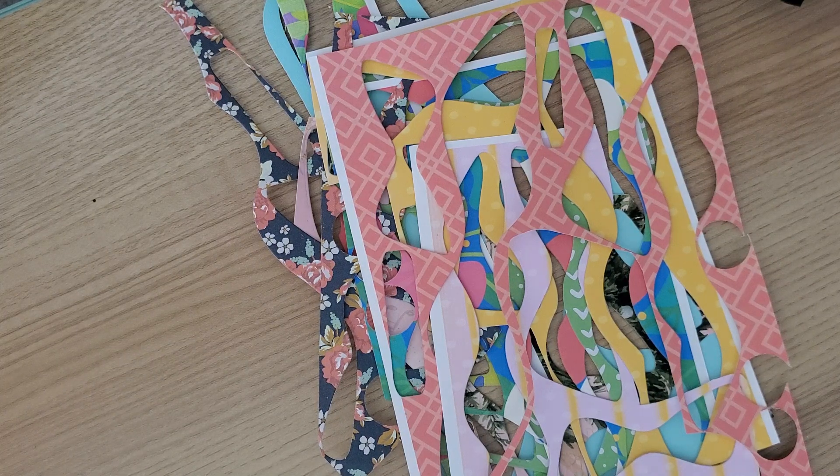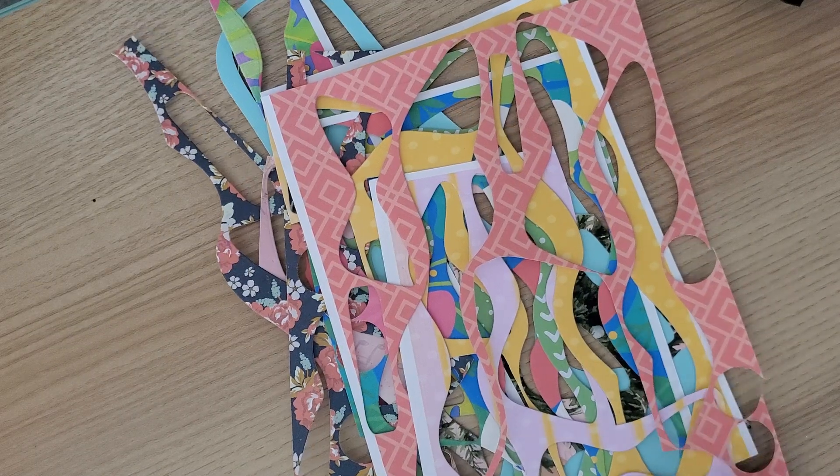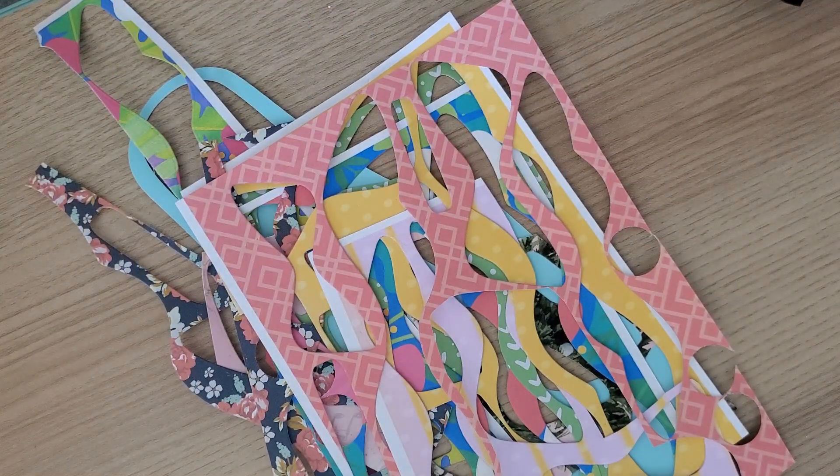So again, this is an open collab that me and Tria do on Mondays. We try to do a Dye Cutting Monday, and it's basically a way of die cutting and preparing for the week. You could show us your dies — a new die, an old die — it's really up to you how you want to do it. I know Tria does giveaways each week. I haven't been doing them because I've been finding it so hard just to go to the post office right now, so I do apologize for that. Hopefully I will start doing that soon.